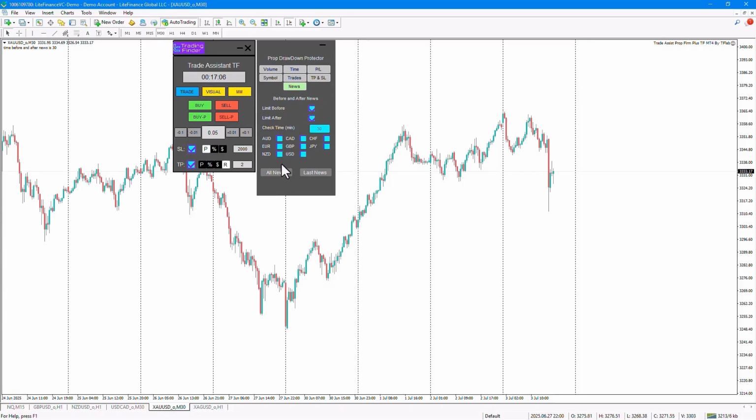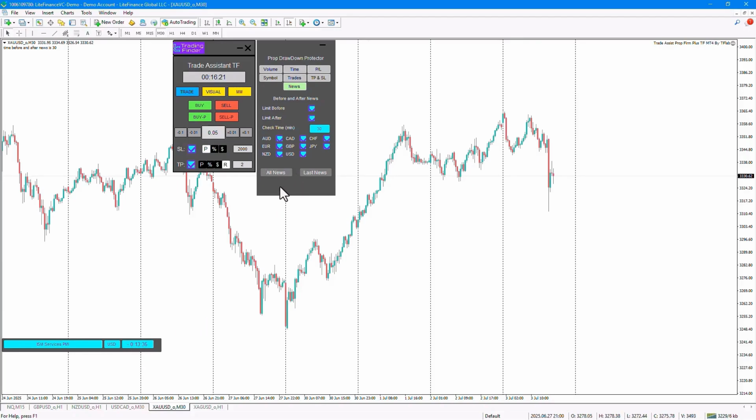In the section below, the 8 major currencies of the Forex market are listed, and by activating each currency, we can view the economic news related to that currency. And in the lower left section, the title of the economic news is displayed. In this part, we can see the title of the news. In the middle section, we can see the currency related to the news that has been released or is about to be released. And on the right side, it shows us either the remaining time until the news is released or the amount of time that has passed since the news was published.